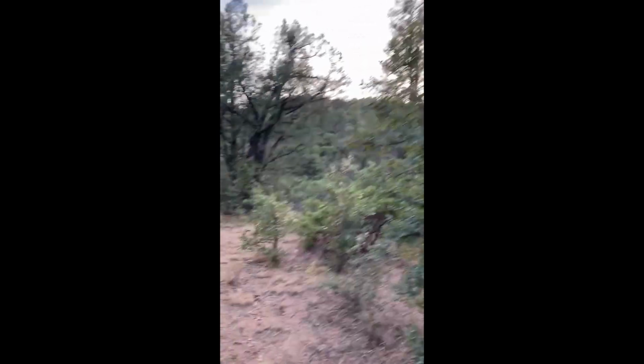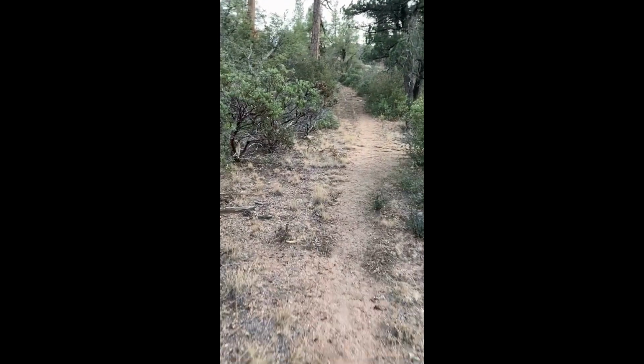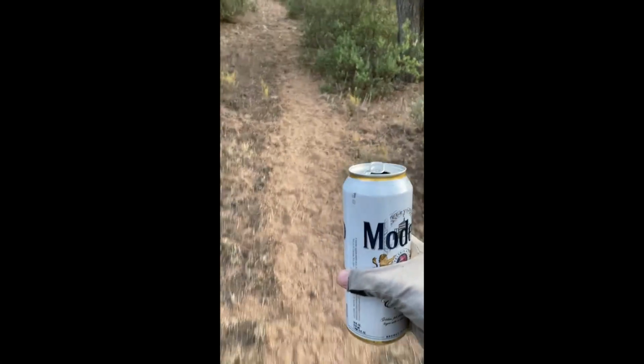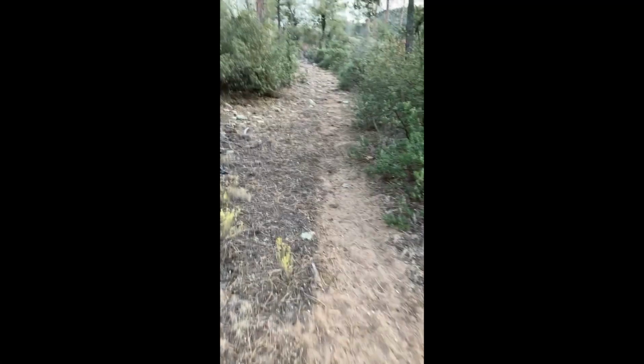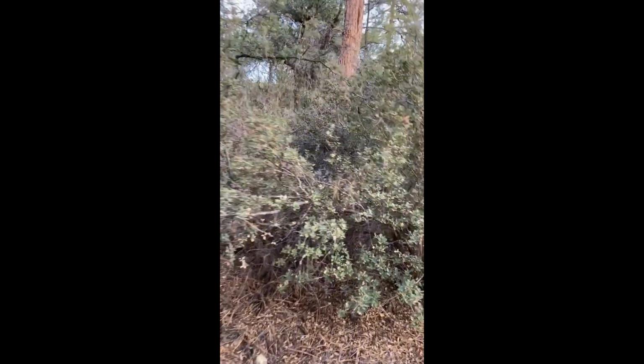The sun appears to have set, at least below this ridge here. I'm still looking for a fireplace, or should I say a rock ring. I'm trying to divine one with my beer here, but it doesn't seem to be working. I think someone might have lied to me about the utility of beer in survival situations. Dang.